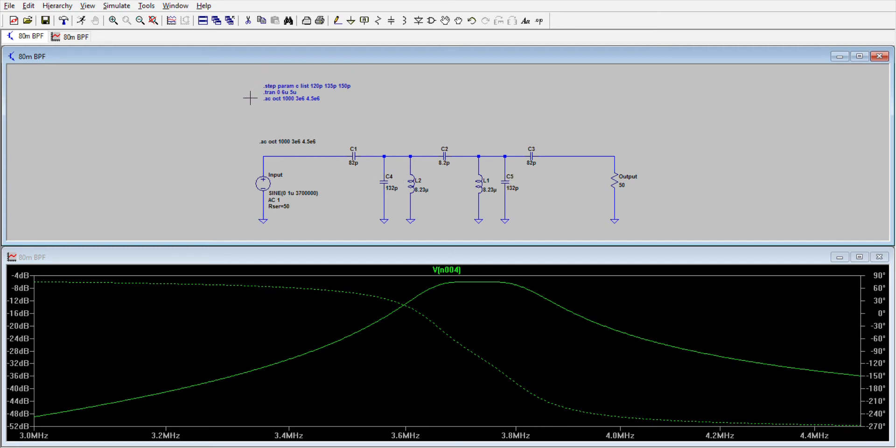So what I can do here, and I mentioned this on a previous video, these words up here are just a text box. And what I often do is I often sort of reuse simulations across different projects just to save having to start from scratch. And I have a lot of those commands sitting there ready to go as a text box. So what I can do is I can right click on that text box, highlight the words I want, control copy, close the text box, and then now I can create the new command, which is this one here, spice directive, and control V, and I can paste it in. So I'm going to step through, that's what the step parameter here is, for a value called C, which you'll see in a sec, using a list of three values. Notionally, I'm going to use 120 picofarads, 135 picofarads, 150. They're just plucks, so we'll just see what that happens to do. And we'll go OK, and then we have to place it somewhere, so we'll just place it there.